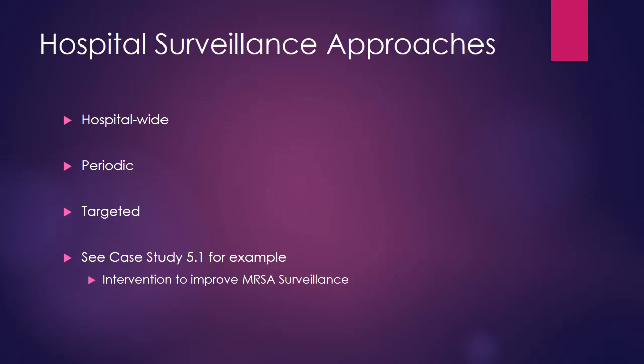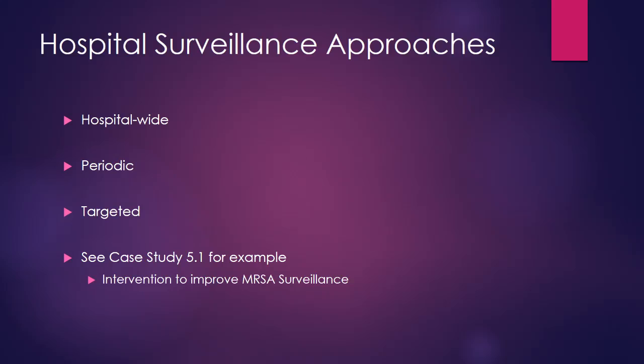You could also do a periodic surveillance system. You just want to make sure that that period is determined up front. So maybe you want to do a surveillance system where you collect data once a month or once a week, once a quarter, some specific defined period over which you can expect the surveillance system to regularly occur.